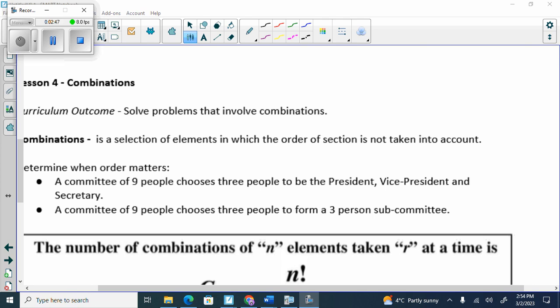So what you need to remember is if you're ever choosing something from itself, it's going to be a combination. For example, if I go to a hockey team and I choose two defense from the six defense, two forwards from the six forwards, if I'm choosing them from that group, that's a combination because the order doesn't matter. I'm choosing defense from defense, forwards from forwards. So if you're choosing it from the actual item and it's the same type of item—like principals from principals, girls from girls, boys from boys, students from students, teachers from teachers—it's always a combination.